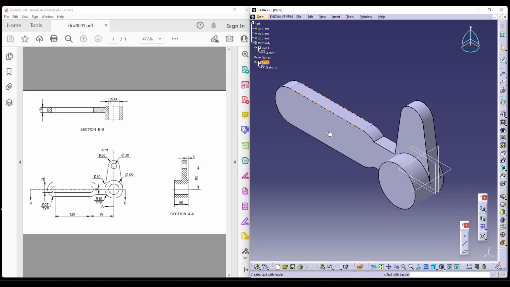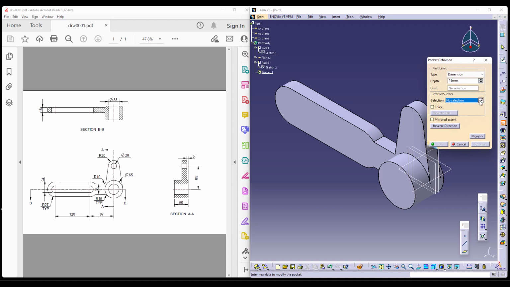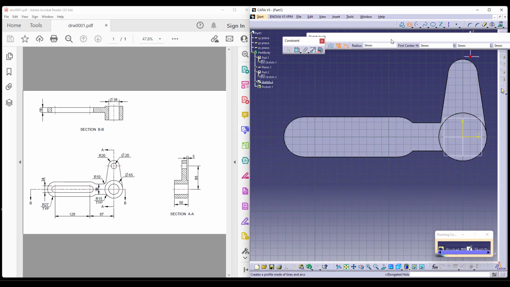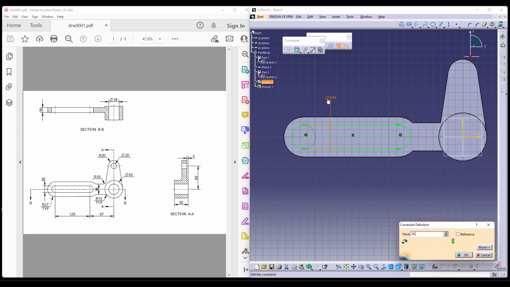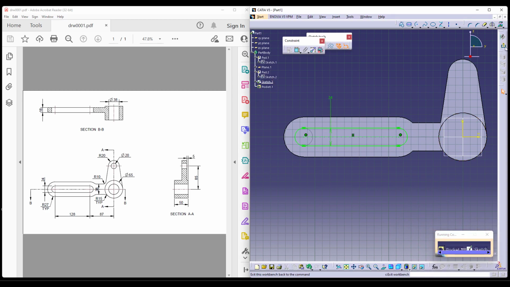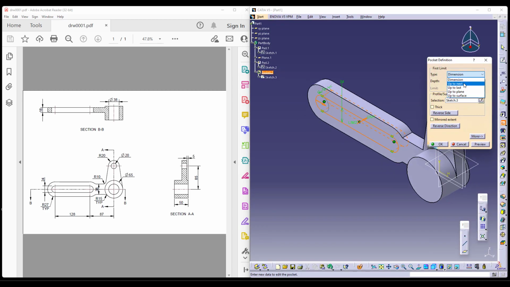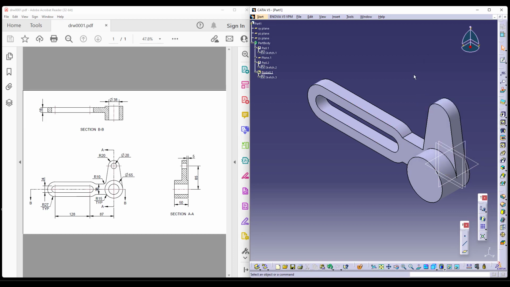Now, since holes are given at the end, let's try to drill the slot. From here, you pretty much understood how to make the model. Let's try to take the slots and maintain the slot and maintain tangency and give the overall distances. Maintain overall distance from here to here and say 24 as already given in the drawing. Exit. Now I want to remove this material till the immediate next surface. I am trying to remove the material.